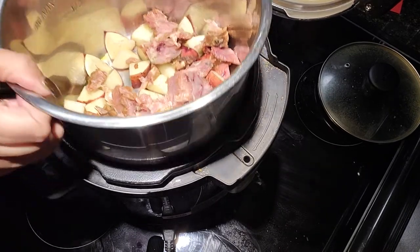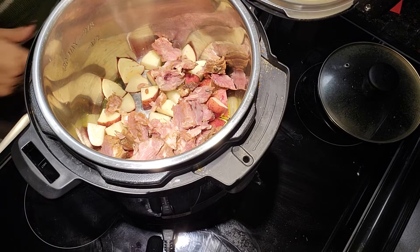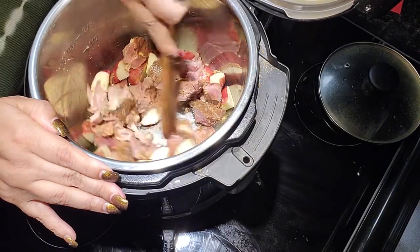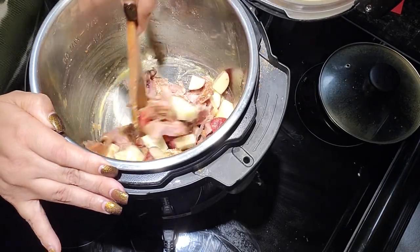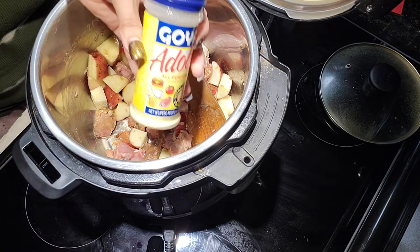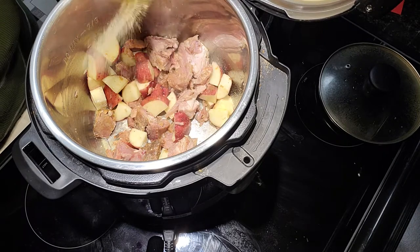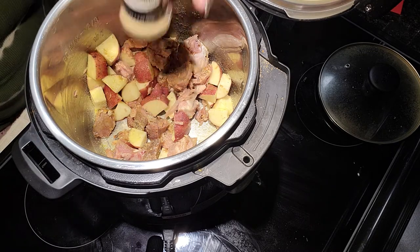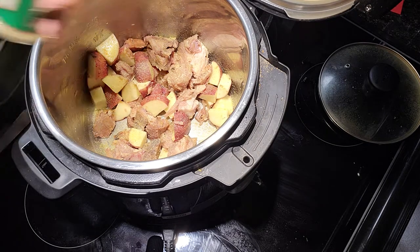So we transferred the pot in the pressure cooker, in the Instant Pot. We're going to click on saute. I put a little bit of olive oil in here. I'm going to season it up a little bit with some little Spanish seasoning touch. Okay. And I'm going to put a little bit of adobo, and a little bit of garlic powder, and some whole oregano.